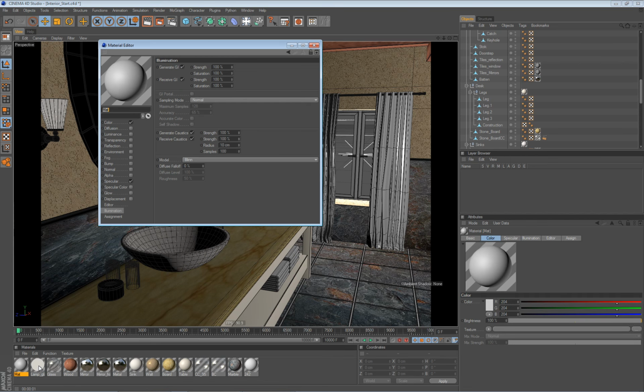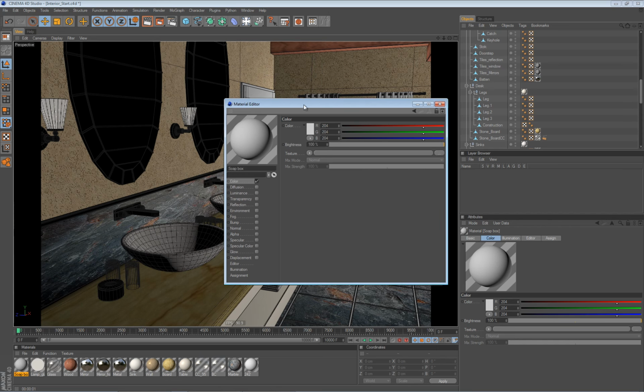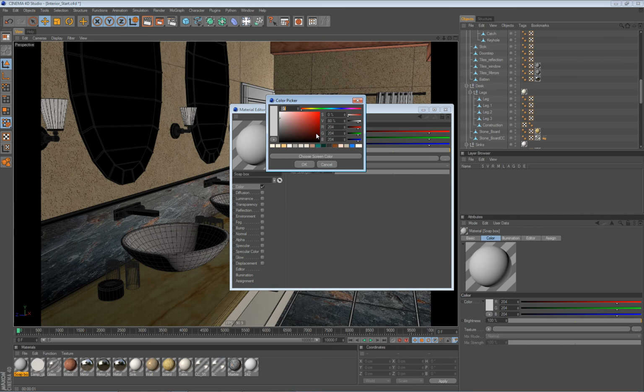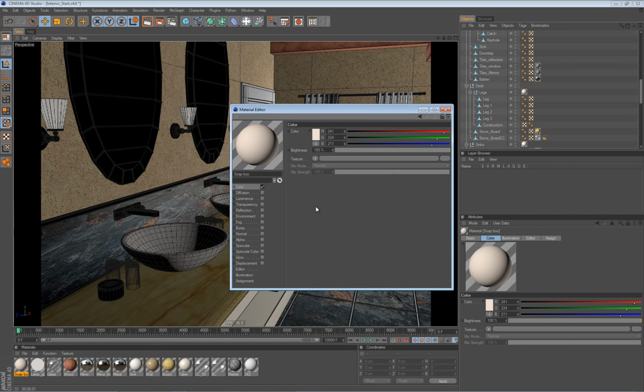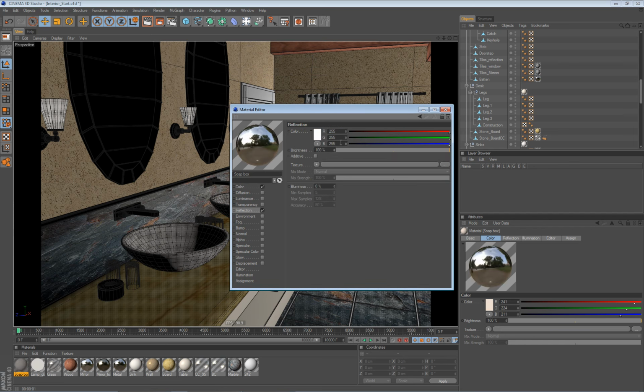New material, we will rename it soap box. And let's utilize some nice color here. Something like this. I'll just add a small amount of reflection, something like 10, 20 or 30 usually works really good, and also 10, 20 or 30 for the blurriness.